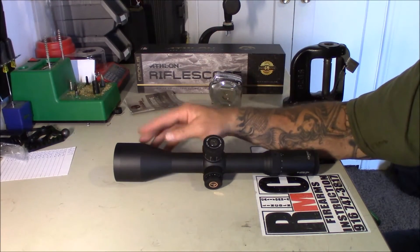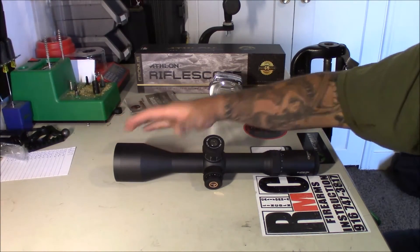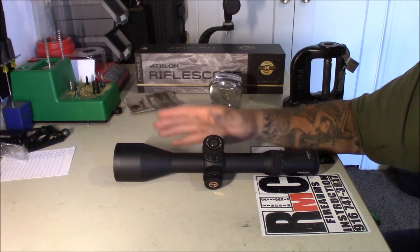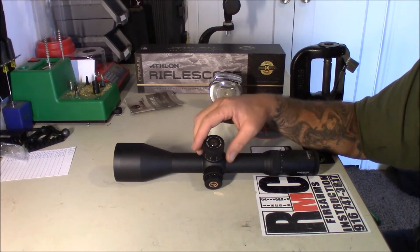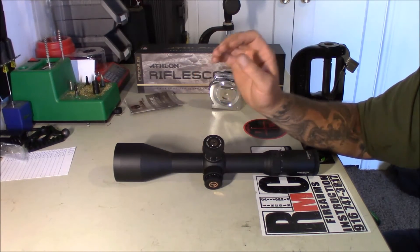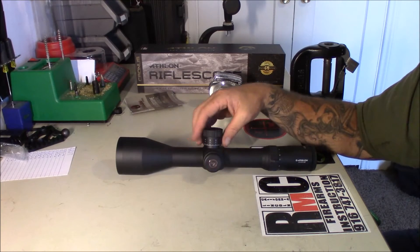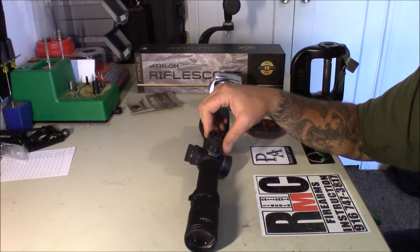I like it — I'm real excited. I don't feel like I got ripped off. I was a little concerned with the packaging when I saw those scuffs, but it hasn't translated to the optic at all and I'm happy about that. This has the APLR front focal plane reticle, this is in mils. The reticle is 0.2 mils for every hash mark. I'm sure if you've been looking at this you've already seen the reticle and what it looks like.